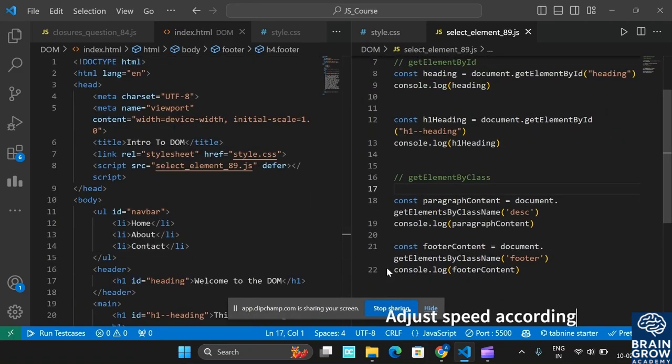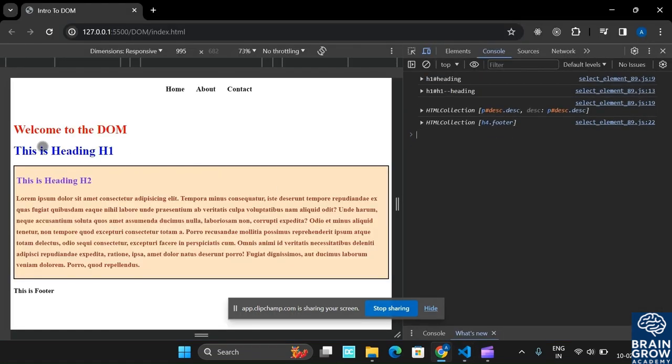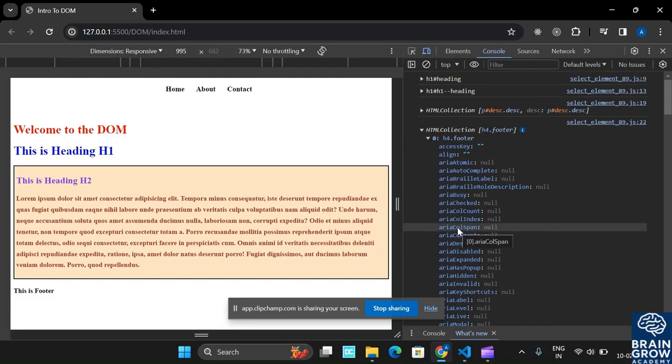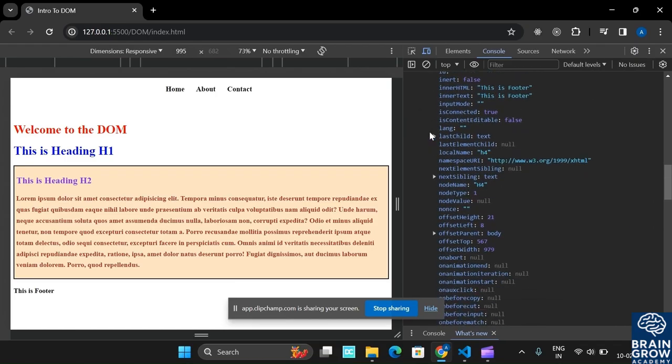Hello everyone, in this video we will discuss how to access an element using the query method. Before that, let us move to our browser, and you can see that when we use class, then it gives too many methods. But if we want to fetch any content inside our p tag or any other tag, we can use innerHTML.